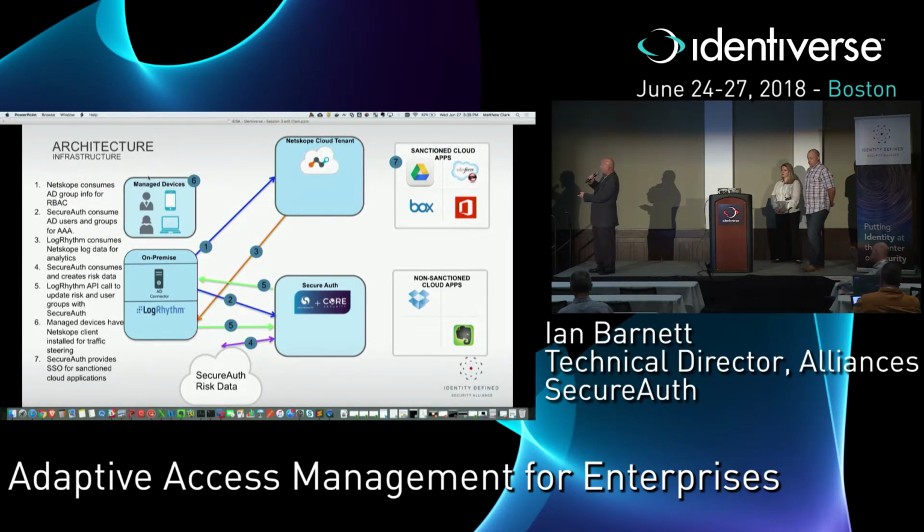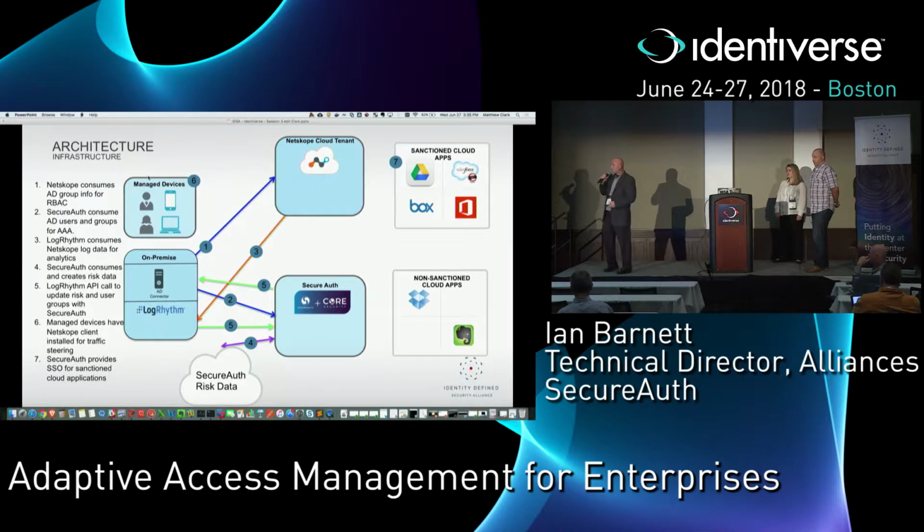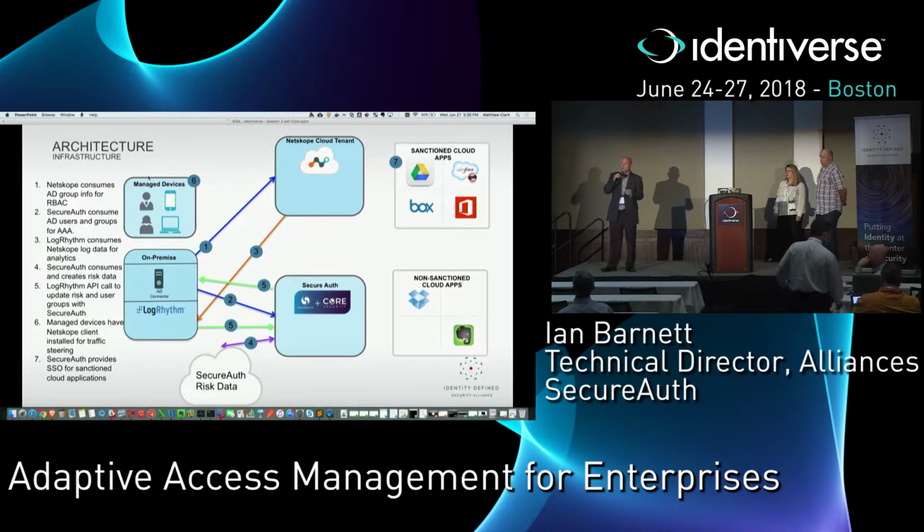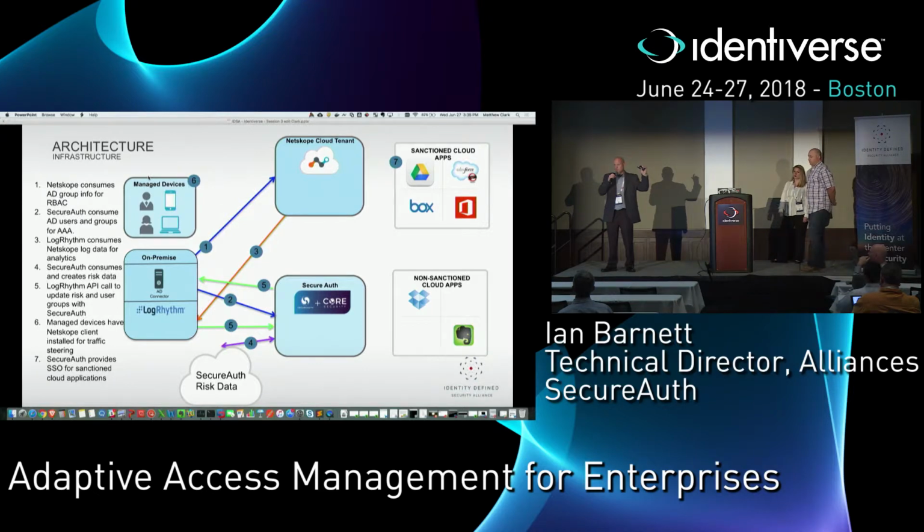The other thing that's happening is when LogRhythm comes in and starts calculating and munching that log data that it's getting, in this particular instance, it's going to run a smart response, and that smart response is going to do an API query over to core security, which actually moves users into different groups in Active Directory, and that's going to change the policies that are going to be applied to that user. So for example, we saw somebody doing something bad, or we deemed to be risky activity, great. Now let's go put them into a different group, and in this instance, we're actually going to block access.